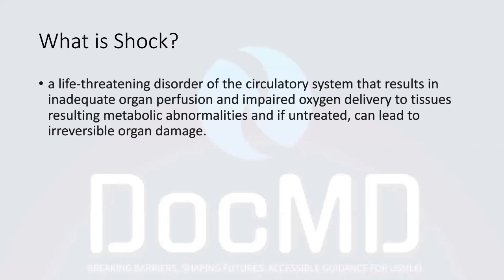It's a life-threatening disorder of the circulatory system that results in inadequate organ perfusion and impaired oxygen delivery to tissues, resulting in metabolic abnormalities, and if untreated, can lead to irreversible organ damage. So this is just the basic definition. The important thing here is that there are many different types of shock, but all of them eventually lead to this.